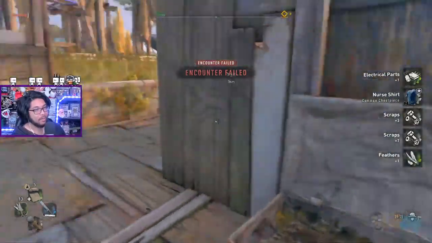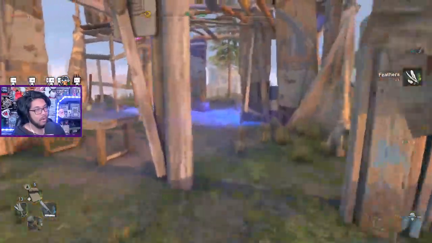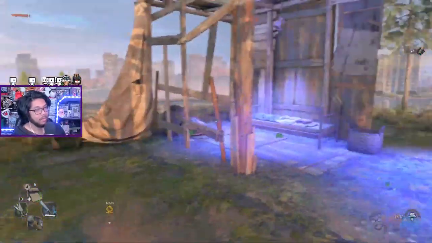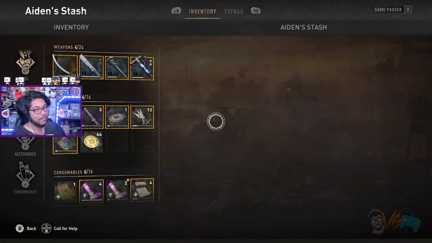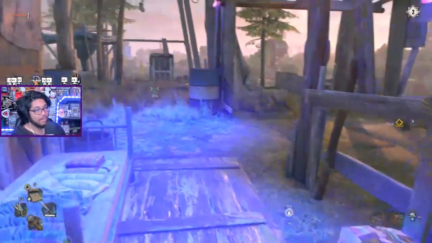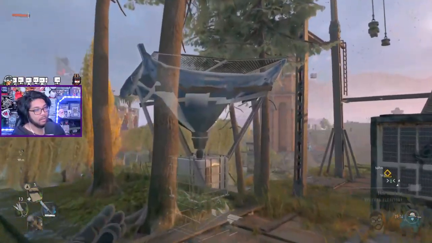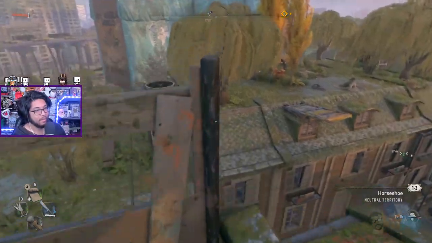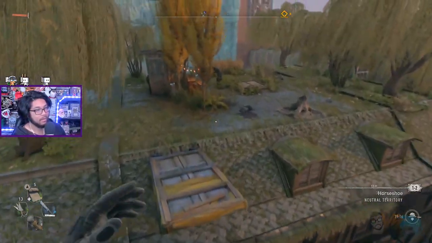Unlock faction structures. I don't even know what that is. You side with one team or another? And maybe, like, encounter failed. Yeah, whatever. Oh, there is a bed here. Sweet. I can skip the night a little bit quicker. Oh, that is my stash.